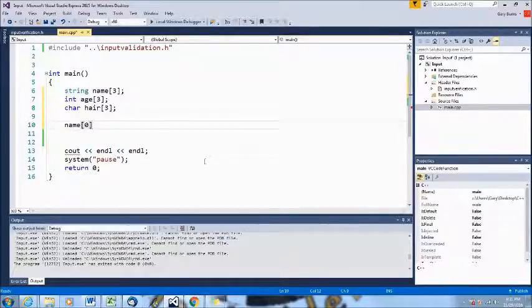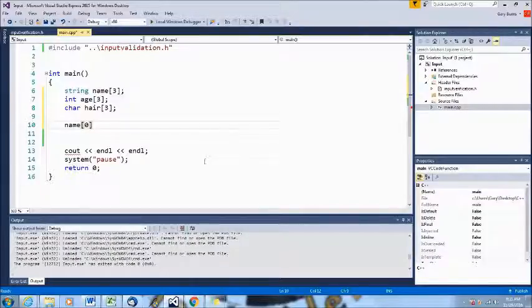Now, even though we said that we have 3 names, the compiler starts counting at 0. So the first name isn't going to be number 1. It's going to be array element 0. So name 0, name 1, and name 2. Those are our 3 array elements.